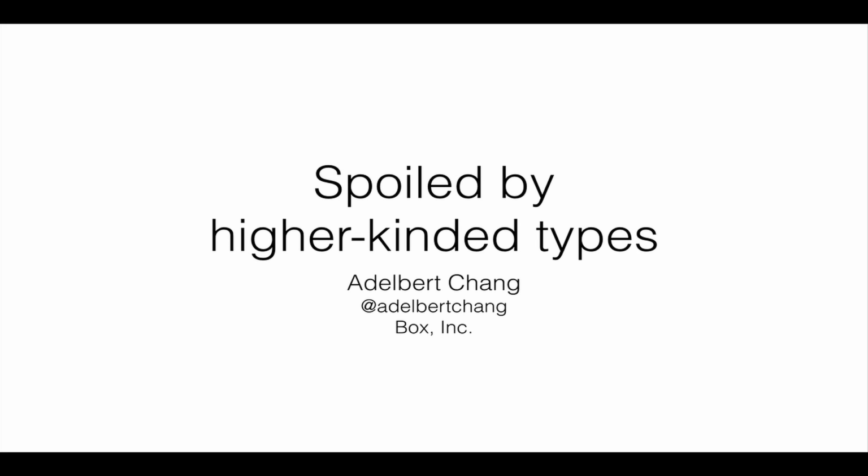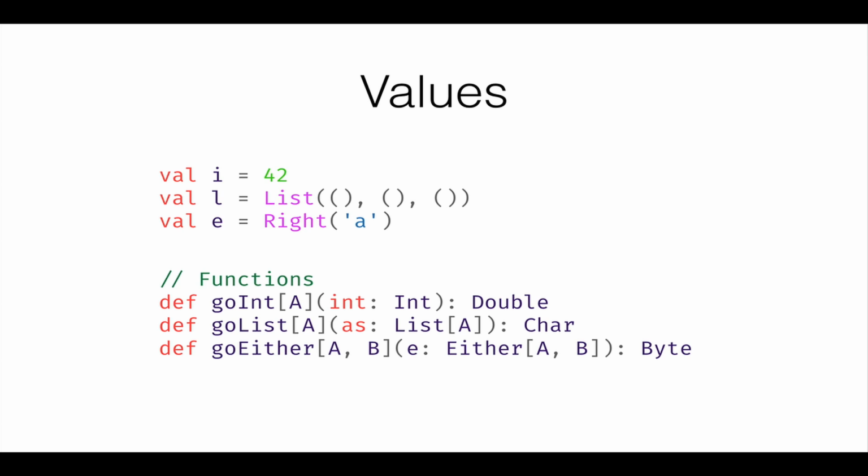So I'm going to try to introduce higher kinded types now. To sort of give motivation for why we care, I'm going to first talk about things at the value level. In many languages, we have two separate notions between values and functions. Values are things that we can assign to variables, things we have a hold of, we can pass to functions and get values back. And then in a separate universe, we have functions, which aren't values, but they're able to take values and produce values. But functions themselves aren't values.